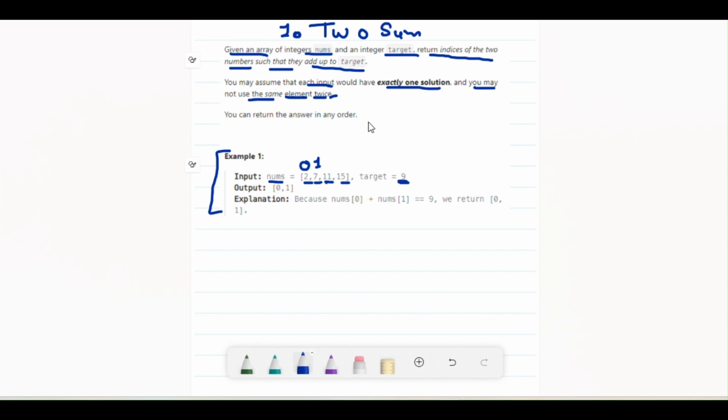What does it mean? Let's take an example. I have an array like 2, 3, 5. Okay, and I have a target equal to 6. I know this example is not right according to this input, but I am just making you understand how it will work. Let's take one more element here as 3. Now I need to find two numbers which will sum up to 6. Here you will find 0, 1, 2, 3. These are the indices of these numbers.